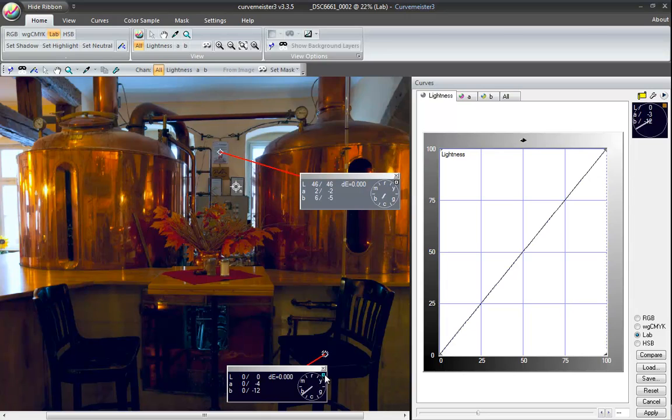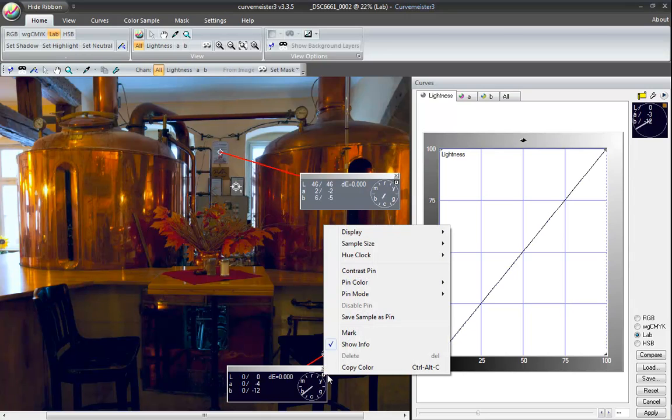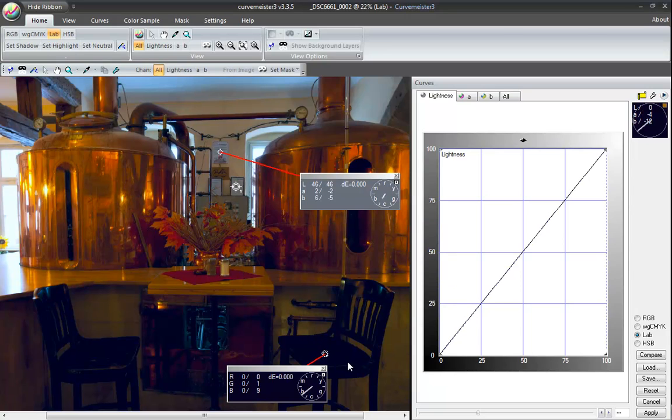And I'm going to peek at this in RGB because I want to see if there's anything in these shadows. And as you can see, there's just a little bit of blue channel in these chairs, and most of that is due to, see these numbers here, that the three zeros are the before values, and the 1 and 9 indicate the green and blue values after we set our neutral.